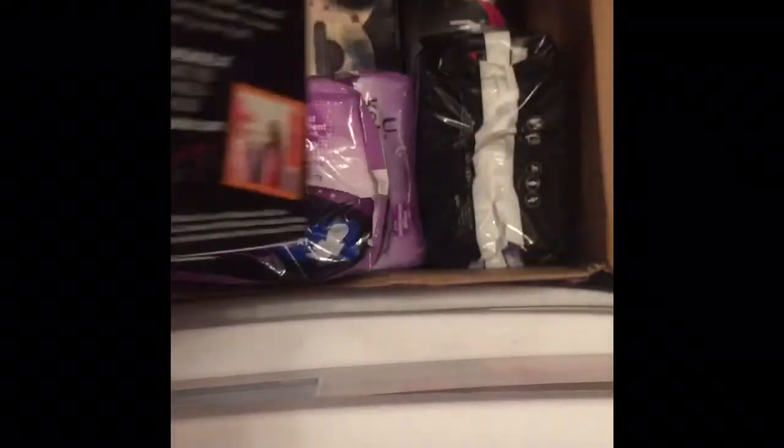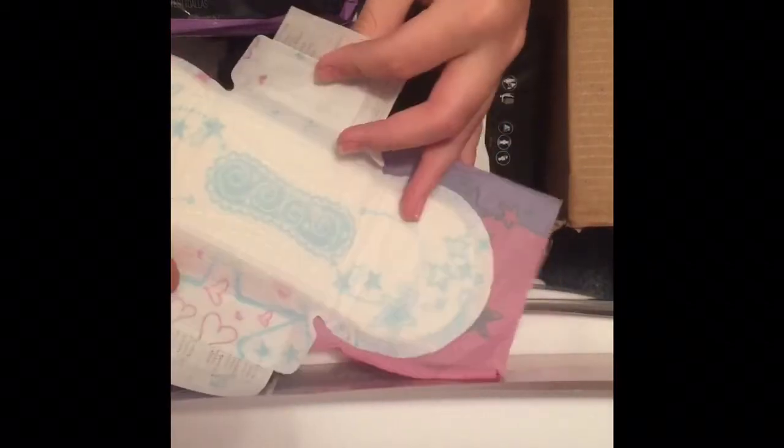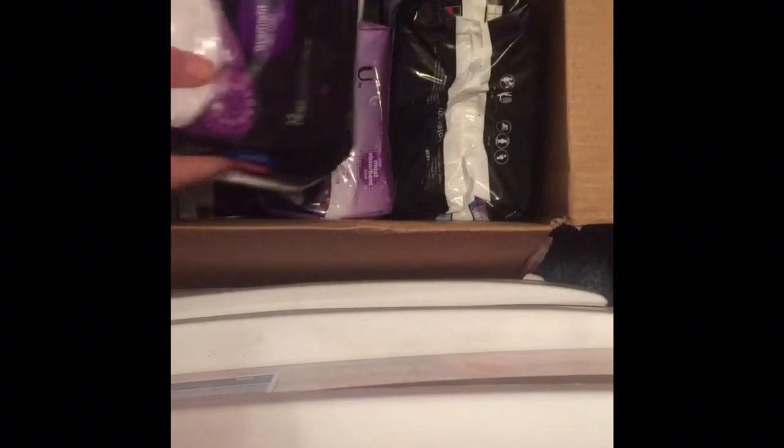I'm so excited — I know this sounds so weird, but I got four boxes of the U by Kotex Cream Pads. I think most of you know what these look like. Because I didn't want to get this store full. I don't know if I'll be showing every product I get because I don't want the video being 20 minutes long. If you want to see one of these, just go ahead and go on my different types of pads and maxis on my YouTube channel.